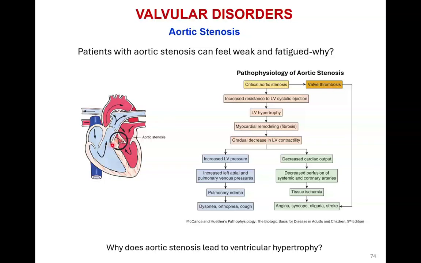So what is happening with this stenotic valve? It's increasing the pressure that the left ventricle is going to be facing, right? So if the pressure on the left ventricle increases, it's not going to be able to eject its full stroke volume. So some of it is going to back up here. And then eventually that backup will translate to what the left atria is doing.